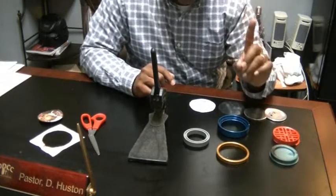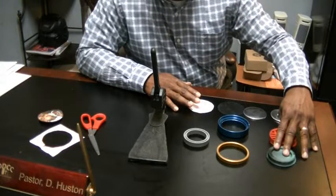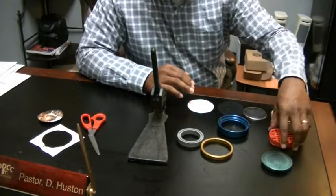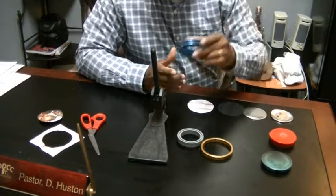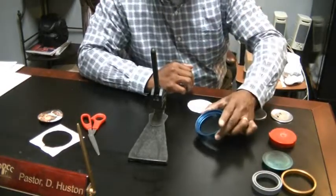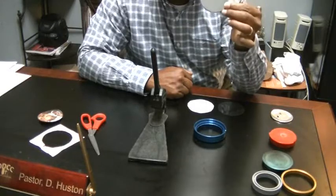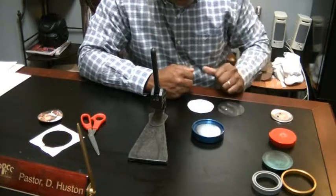Here are your rings. Now this is what's important, is your rings. There are 5 rings that you're going to need to know about. There's the gray ring, there's the gold ring, there's the green ring, there is a red ring, and then the blue ring. Okay, the blue ring is your case, so that is your first ring. So your first ring is your blue ring. So you'd sit that down. Then you would get your back plate, which is just a plain black back plate. You'll sit that in there like so.